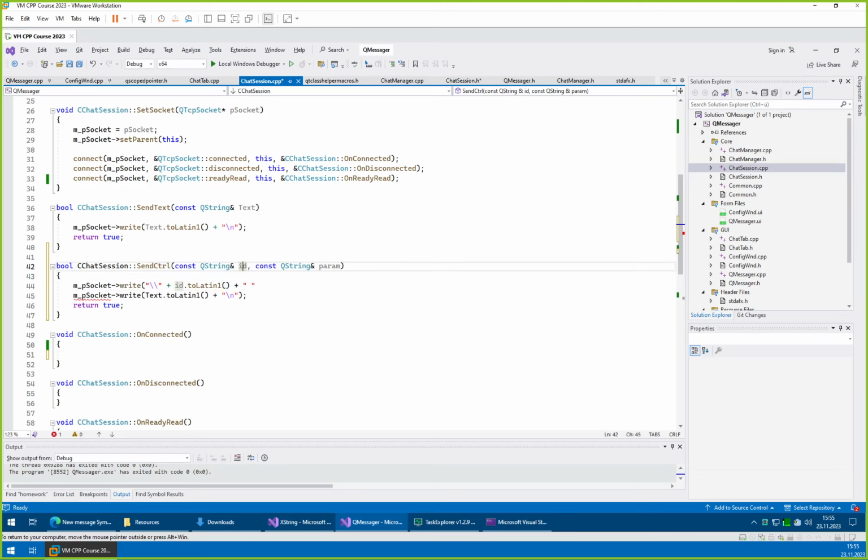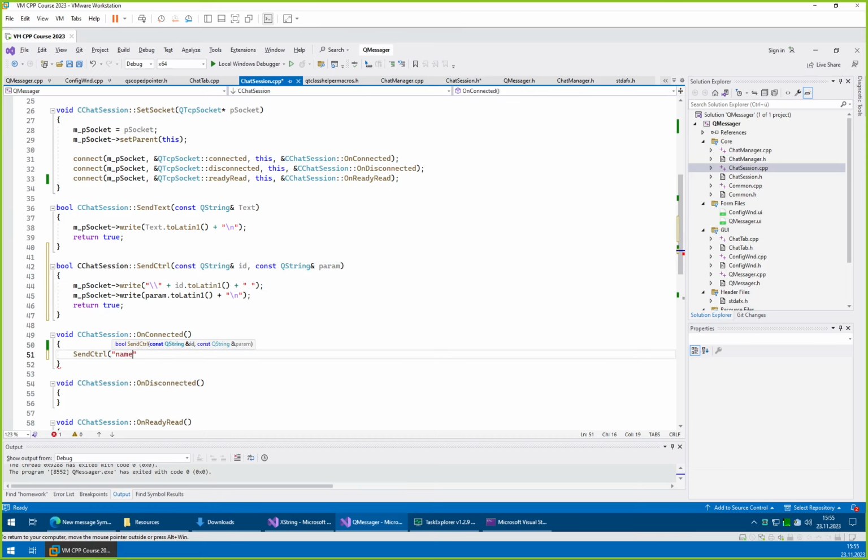So our id is not allowed to contain spaces, and the param will be just space separated, and that sounds good enough. So on connects, we'll call it a \name.